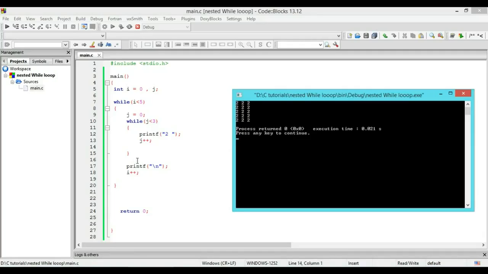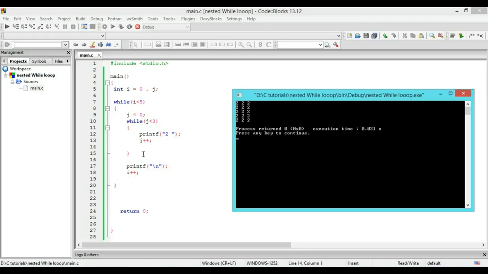So our loop is finished here, and we will move to the next line, which says printf new line character. So it will move to a new line, which you can see.